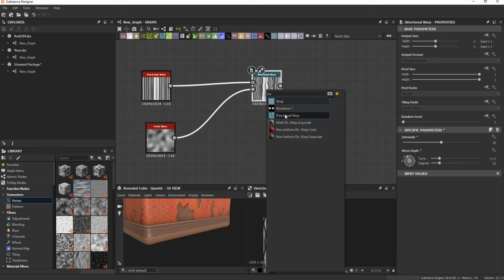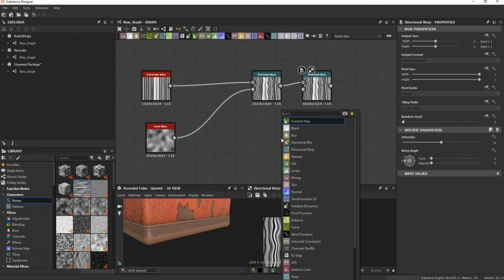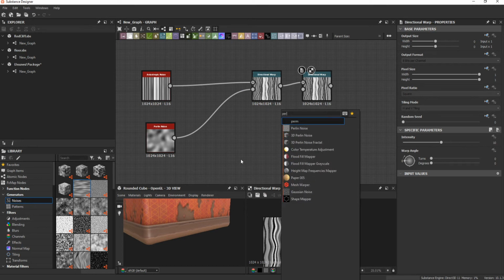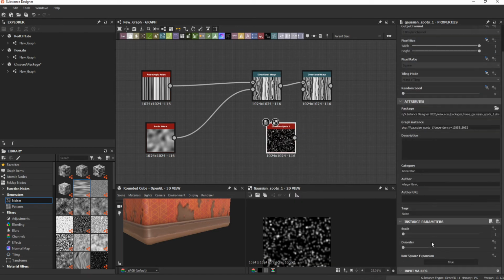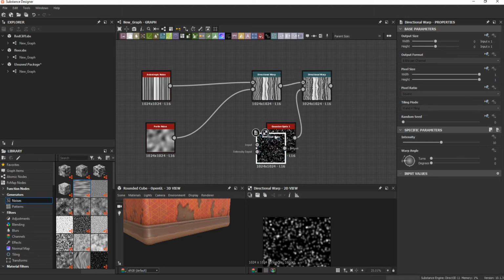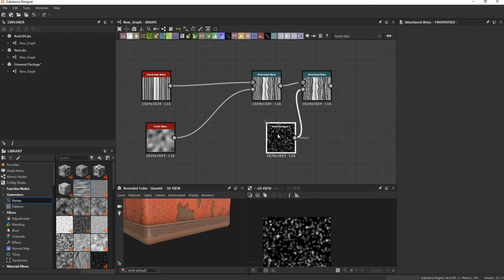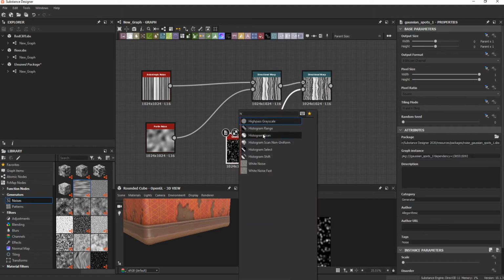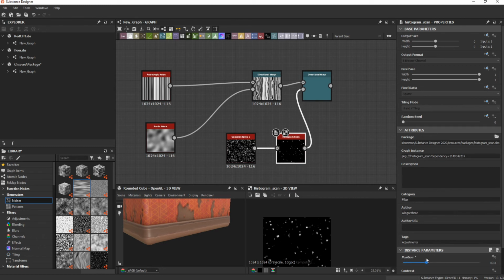Push this and make a directional warp, but this time use the Gaussian spots 1, because with this I can use a histogram scan and make some of this just disappear.